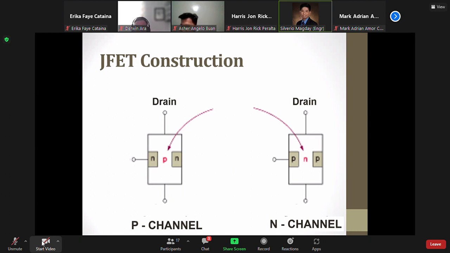And kung dito sa NPN, the two N-type materials are actually ends of the same material. So parehas sila kung saan gawa. So that's your gate, and then dito lang yung sa source. So ano yung katumbas? Sa BJT, yung emitter mo, yung katumbas dyan is your drain. Tapos yung base is your gate, and then collector dun sa source.